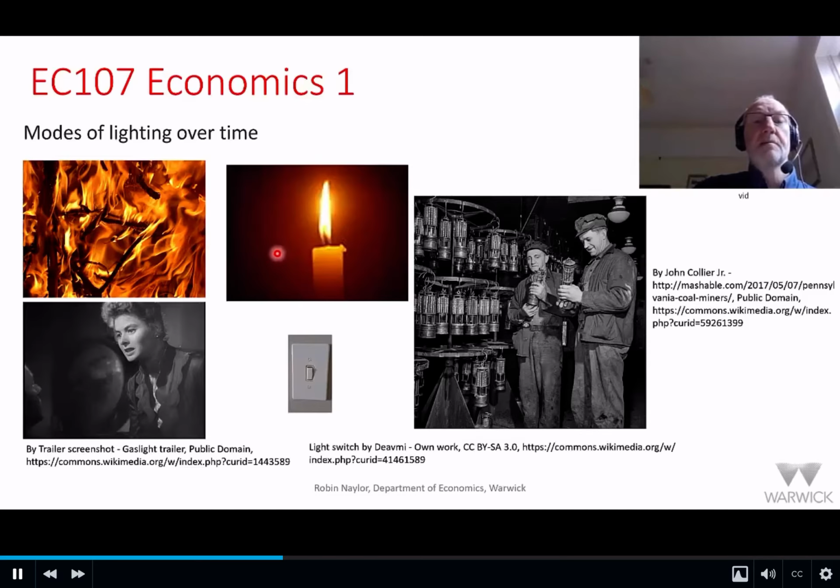Then we begin to move into a period of time where there's more investment in the production of light, and so we get tallow fats, which are producing light by candles with wicks running through the centre of them. They're producing rather little light, but the tallow is making them last for longer, and so there's an efficiency gain there. What then happened was that, as we'll see over the next couple of slides, domestic lighting then began with gas lights in the home.